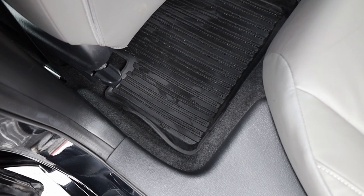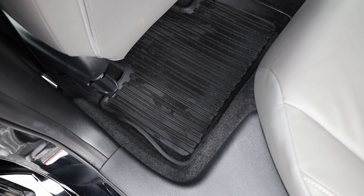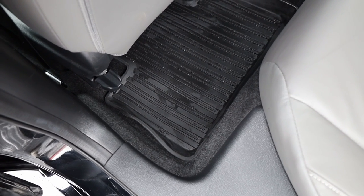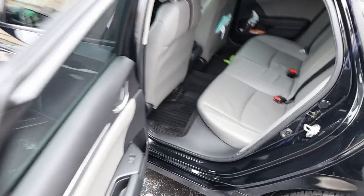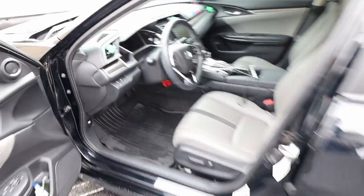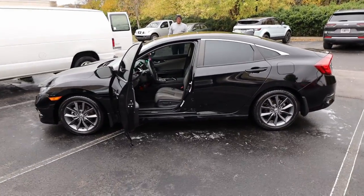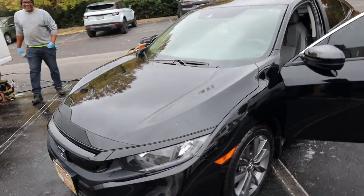Hondas, Mercedes-Benz, and BMWs make pretty good carpet. I didn't mention Lexus because Lexus is made by Toyota. Teslas are interesting — the Model 3 has worse carpeting, but the trucks and the Model S have a different, better type of carpet. Anyway, the interior came out fine — came out great. We wiped down everything inside. Young Skylar even brought us more work today, so I appreciate that. On to the next car!